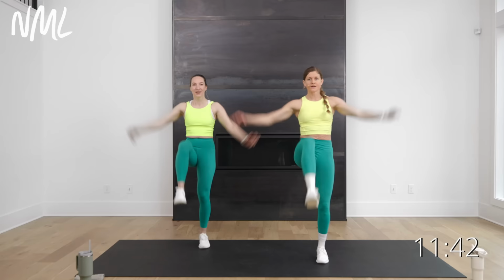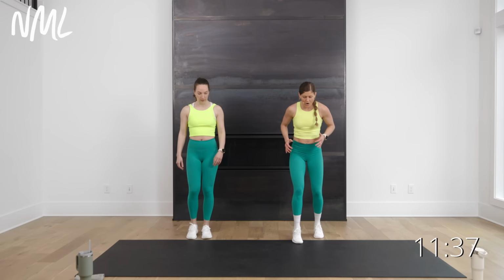10, 9, 8, we're gonna move front to back in 5, 4, 3, 2, and 1. Take it to the back of your space. I like to have this yoga mat as an example. You're gonna go on, off, off, on, off, off. Just quick, fast feet, front, back. Yes? We go in 3, 2, let's go.